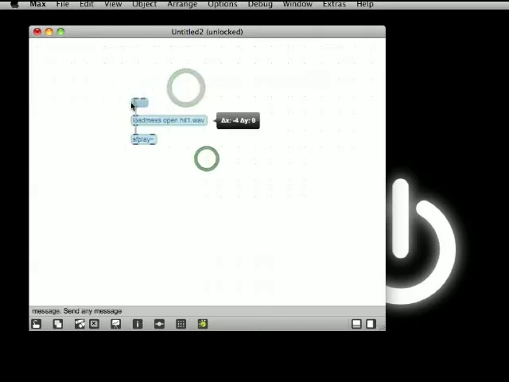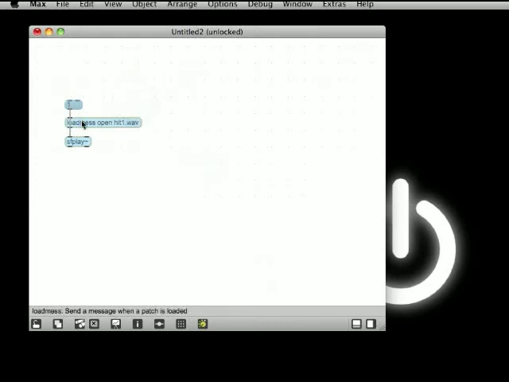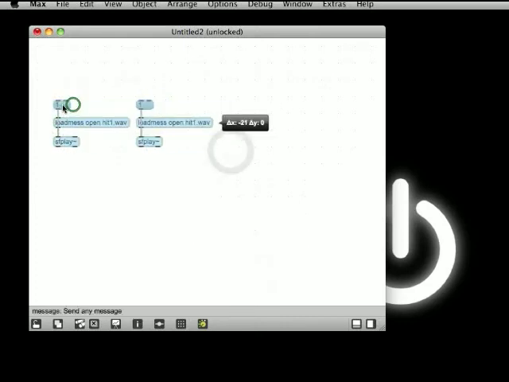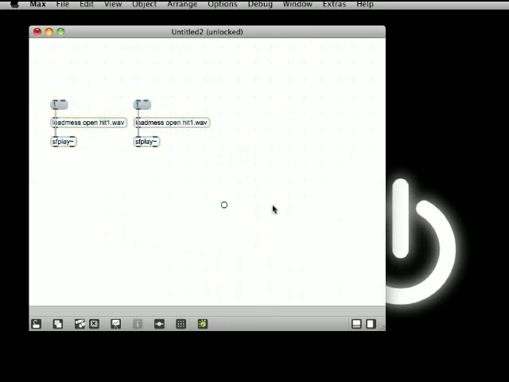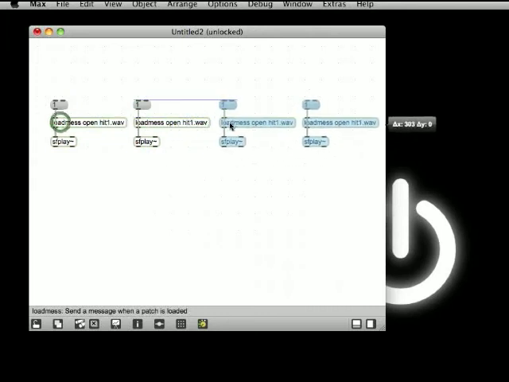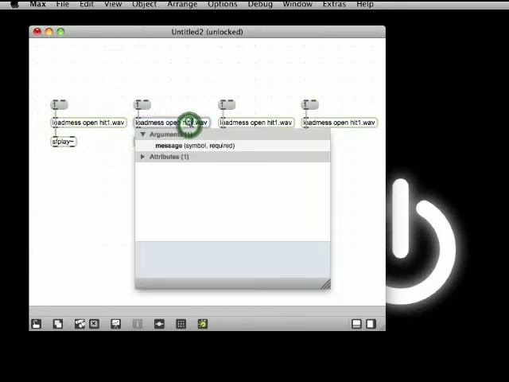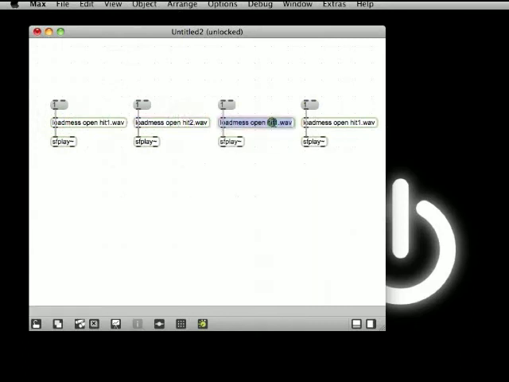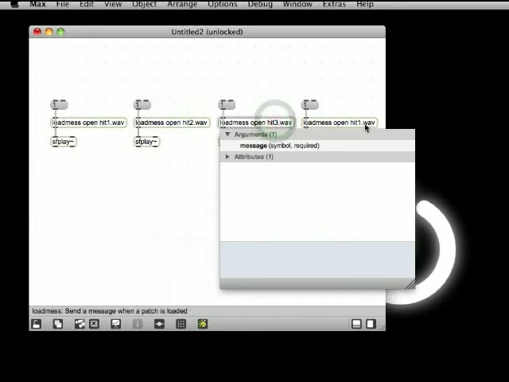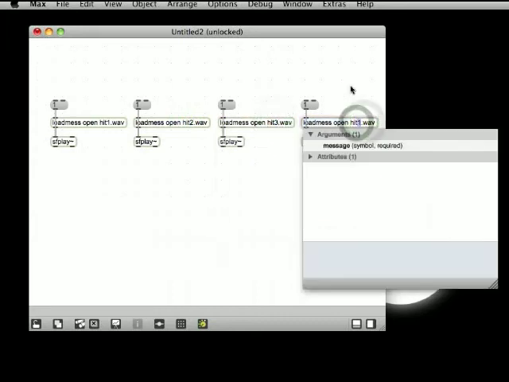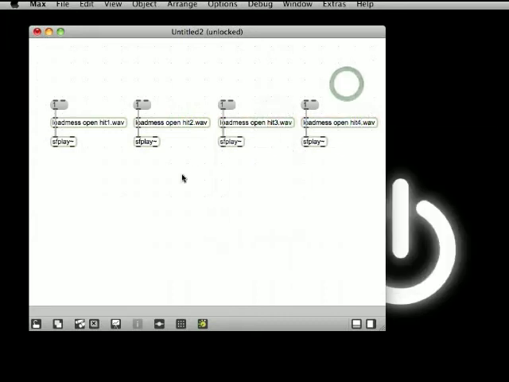So I've got 4 sounds. I'm just going to duplicate these. Nice handy shortcut: I'm on Mac, not sure if it works on Windows, but if you select what you want to duplicate, hold Alt and then click and drag. Yeah, saves you loads of time. So I'm just going to change the names of these samples, so we've got all 4 in there. And I'm not going to bother with any volume changing for now.